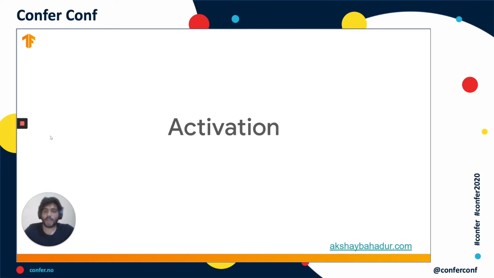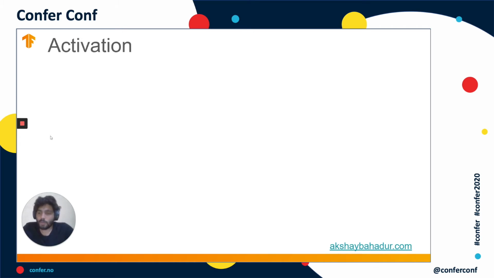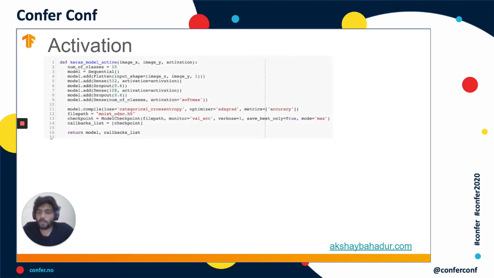Now we'll talk about activations. While talking about activations, I'll quickly show you the model once again. We are using a simple model, using CNNs. I'm passing activations as an input parameter, and I'm simply calling the activation on any layer that I want to. The concept of activation is basically that I want to provide a non-linearity to the data set.